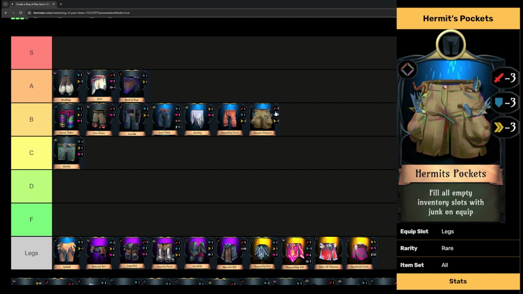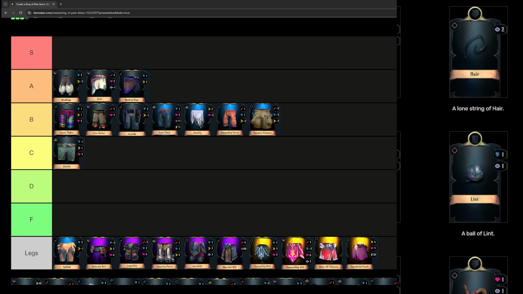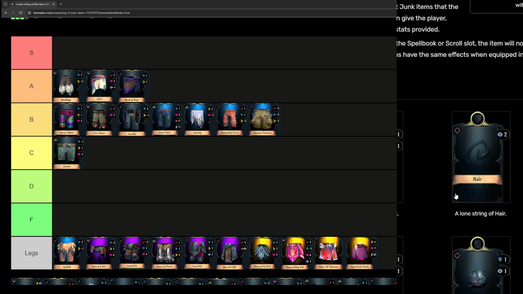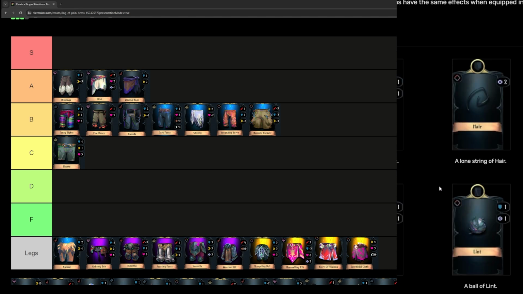So you get -3 attack, -3 defense, -3 speed, which at face value looks horrible. But the passive reads, fill all empty slots with junk on equip. I don't know if I can show you. Hopefully this will show up. I'll skim through these so that you might be able to see them on the little extra capture I got. But I'll read them off to you real quick.